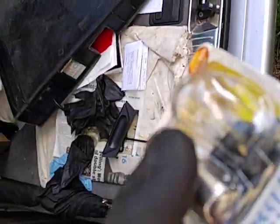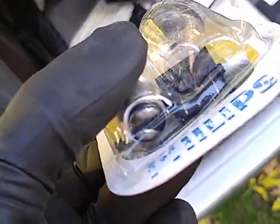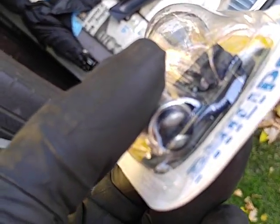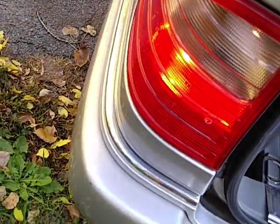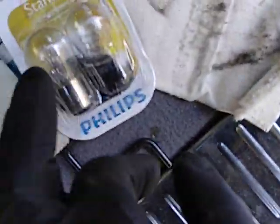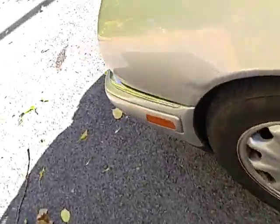There's actually a mistake in the Rock Auto catalog and Walmart catalog. You need a 2 contact bulb for the tail lamp, stop lamp rather, on the wagon. The sedan must be different, but they don't have a distinction. So I've got one extra, and I just ordered some other extra ones. You go to buy those at the auto parts store, it's $5 for 2 bulbs. You buy them from Rock Auto, and they're 30, 40, 50, 60 cents each. Even the fog lamp is $1.51.